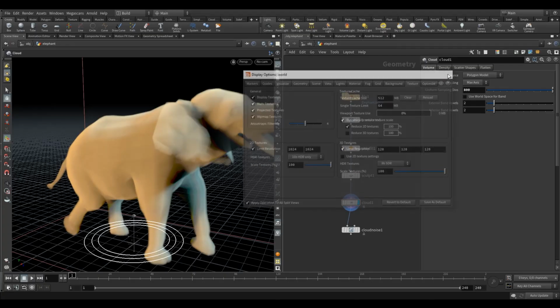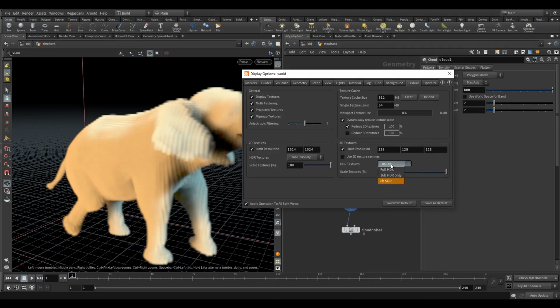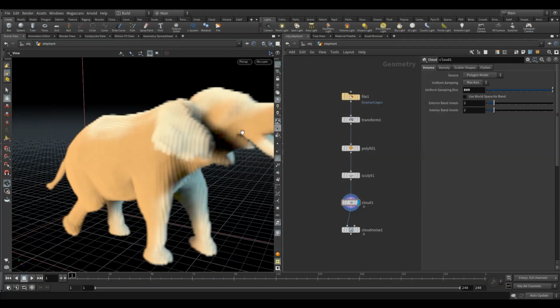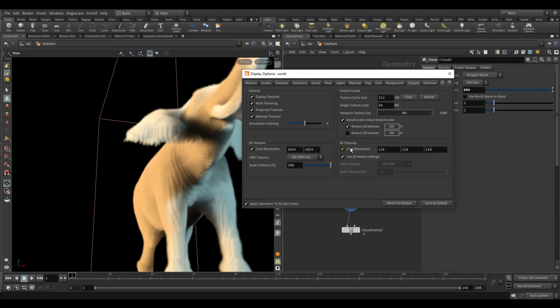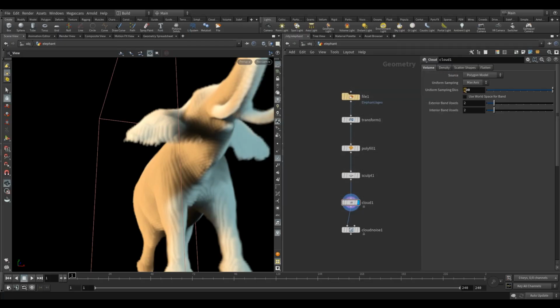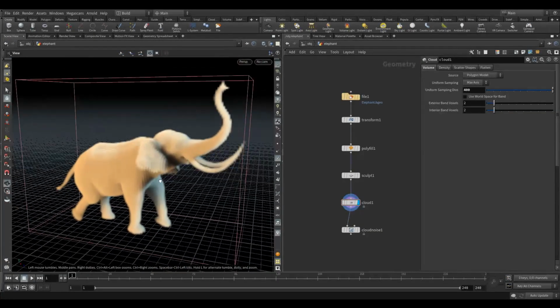If I turn it back on, oops, I didn't mean to make a torus. You can see the difference. I just clicked on the torus there. Press escape if you do that. So let's drop this back down. Another thing, for the lighting, if you change this to full HDR, that will improve the quality of the lighting somewhat. It's hard to see, but I'm going to turn both of these back on for the moment, and drop this down until we're refining smaller details, and later on we'll turn those back off.